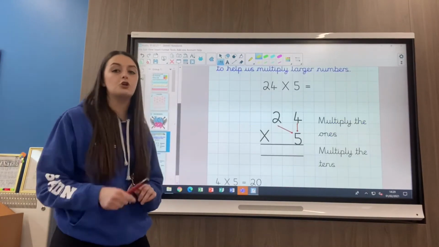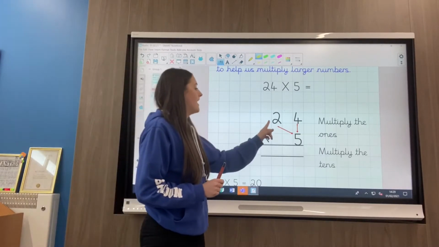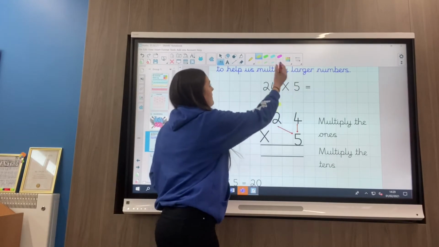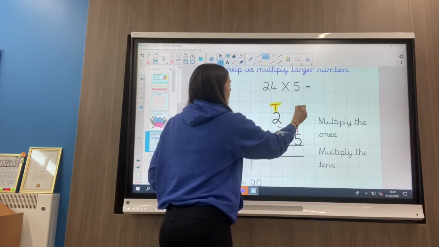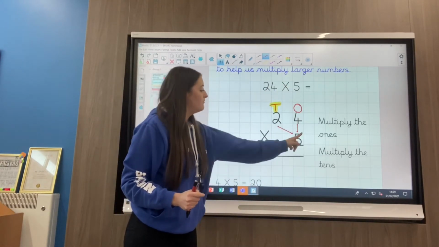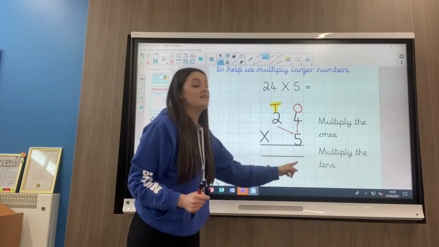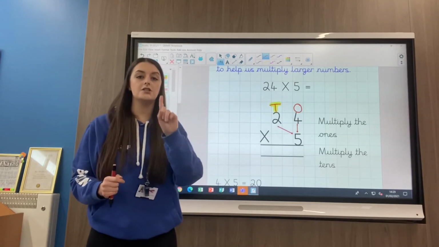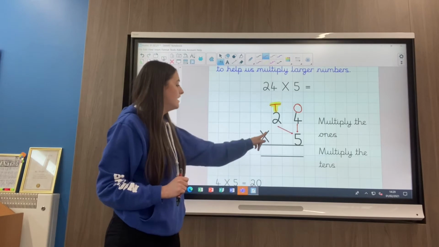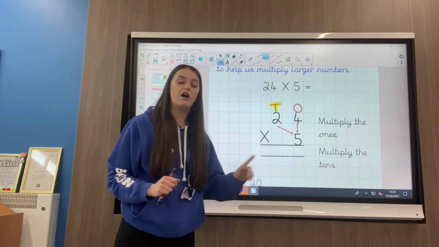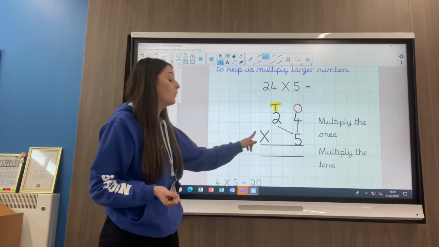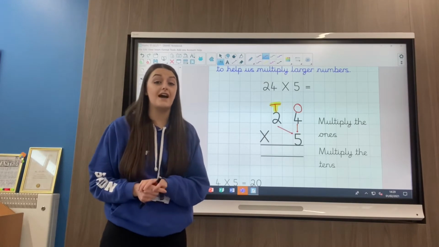So let's have a look at what short multiplication looks like. So here I've got my number 24. So I've written it out in my tens and my ones. Here we go. And I'm multiplying 24 by 5 ones. So I've put my 5 ones underneath the 4 ones, okay? Because there's only one digit in the number 5. So I've lined up my ones and lined up my tens. And you can see I am multiplying. And it looks a lot like column addition or column subtraction in how we lay it out. But remember, we are multiplying today. So we're going to be using our times tables.